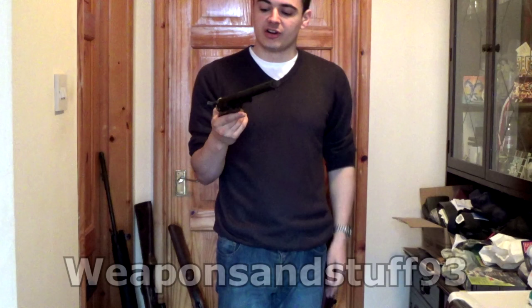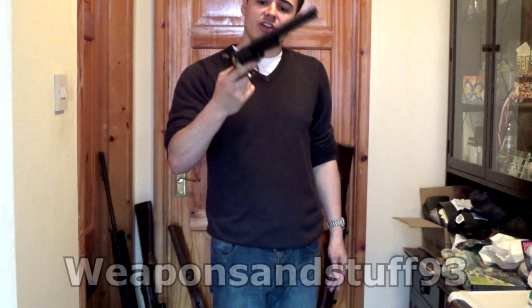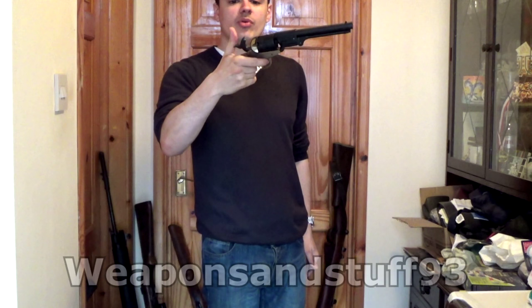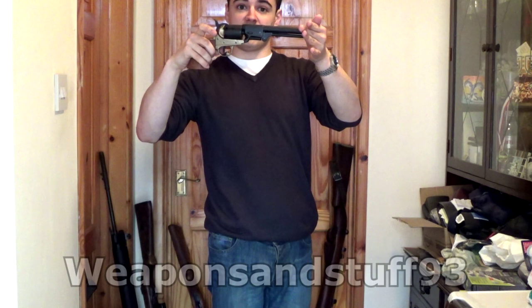You'd have to compare it to an actual revolver sitting next to it to see the difference. I know on a lot of their newer guns you can't buy in the UK anyway, because replicas after a certain date are banned for some reason. But saying that, this looks very realistic to me. It feels heavy and solidly put together. It's single action like the real one, so you'd have to pull the hammer back every time to pull the trigger and turn the cylinder. So that's the Denex 1851 Confederate Griswold and Gunnerson revolver — very nice.